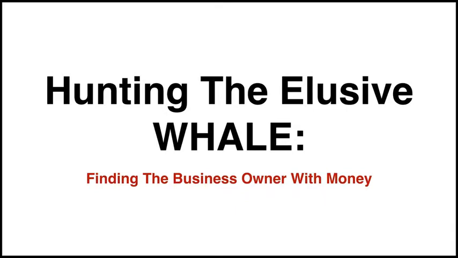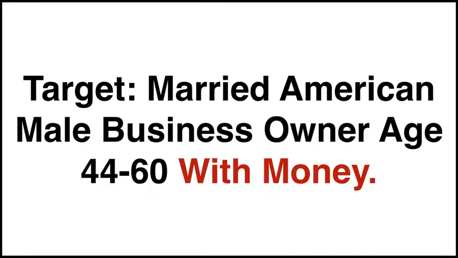Let's say that we're after the elusive whale client, the client that all people who sell stuff about business really wish they could get in front of. That is the business owner with money. All right, and let's really narrow it down. Let's say that for some reason our target market is a married American male business owner between the ages of 44 and 60 who actually has some money to spend with you. Now, that's a pretty tight, narrow target.